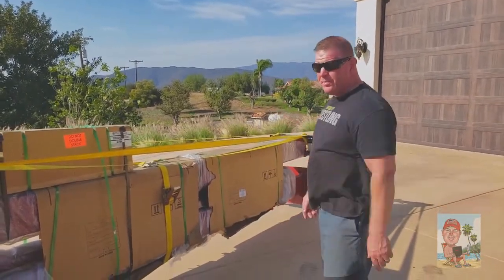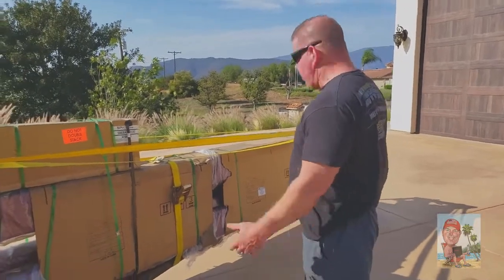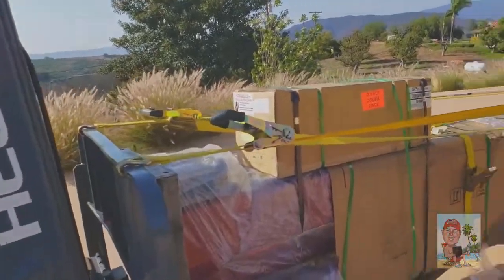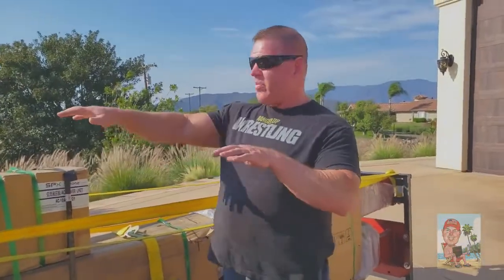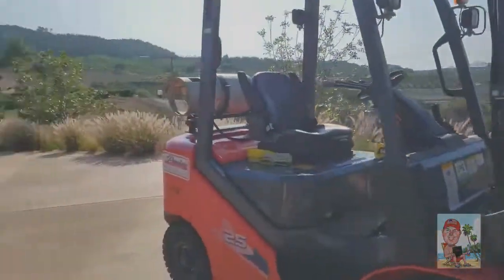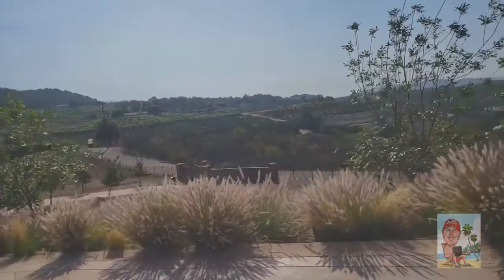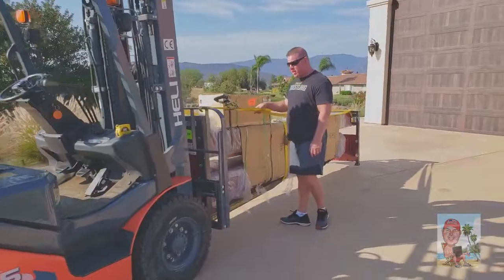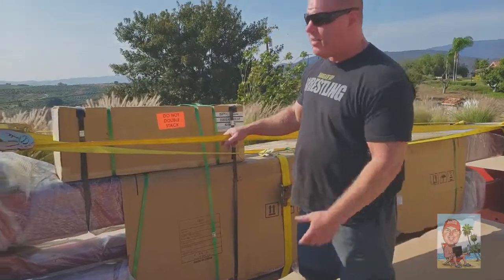The guy that was trying to help me, or not help me, he just wanted to make his delivery and be done with it. So anyway, this is what we did. We strapped on some car straps, 10,000-pound straps, and then strapped the forklift, because we're on an incline all the way up this driveway. Let me show you the driveway from all the way down at the gate to up here. The whole thing is sloped all over the place, and otherwise this thing would have come off the side. Anyway, we got it up here.